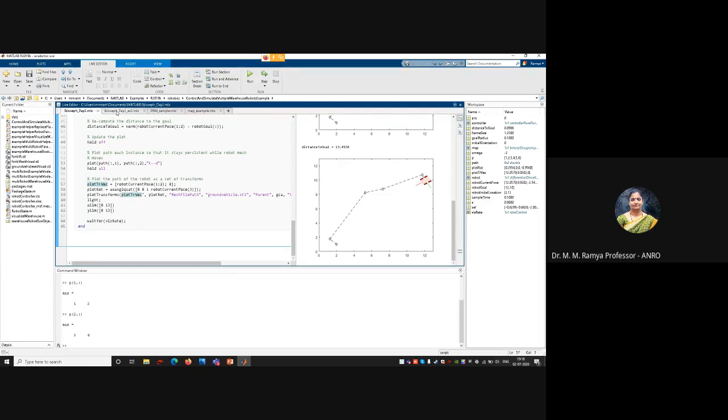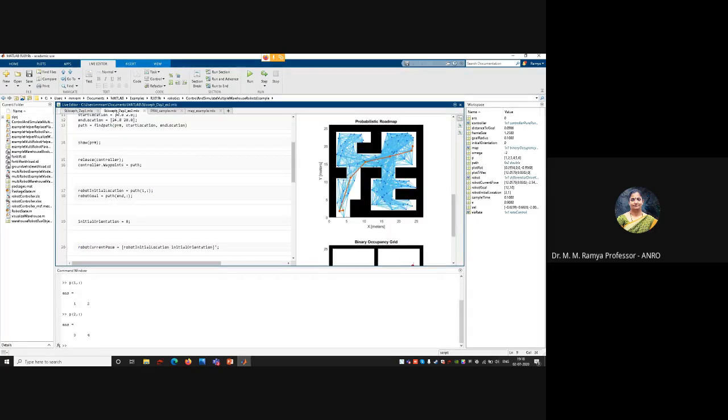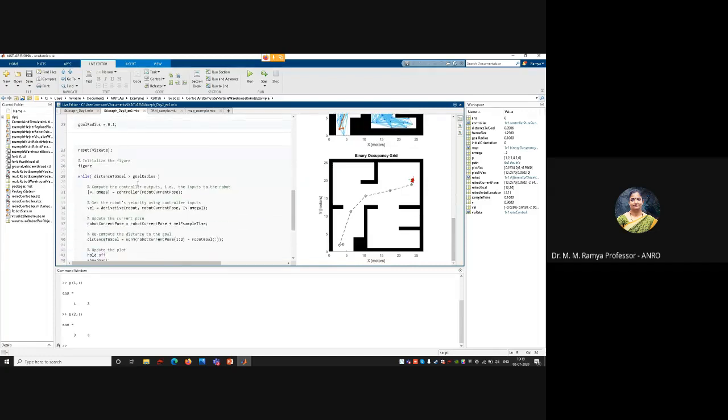If you have obstacles and you want the robot to identify and find out its own waypoints without colliding onto an obstacle, then you will have to go with a different model. Different models are available, but here we are going with a probabilistic model. I guess with that we come to an end to today's session.